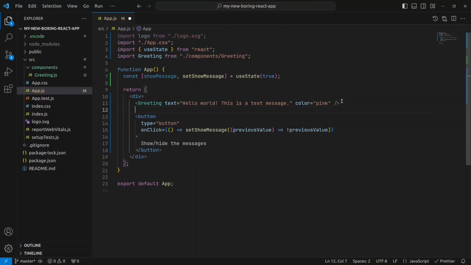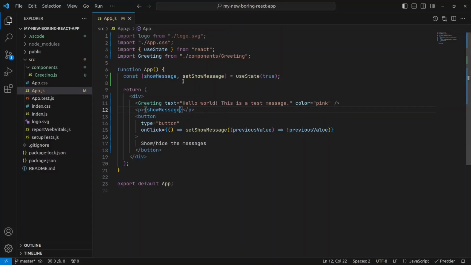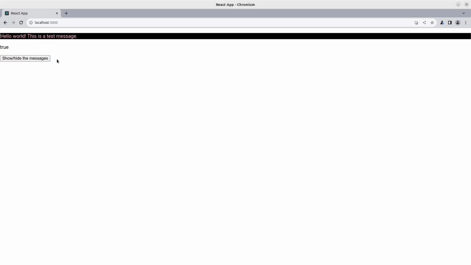Now if I hit save and come back here, still nothing happens, because when I click this one, you can see I'll just print the value here. We make a paragraph, and then we say show message here. If I go back here, what did we do wrong? Oh, of course, I think that's because it's a Boolean. So let me put it like this, so it can just be true or false. And then you can see now we set the value to true, so it's being printed as true. If I click here, it's going to be set to false.